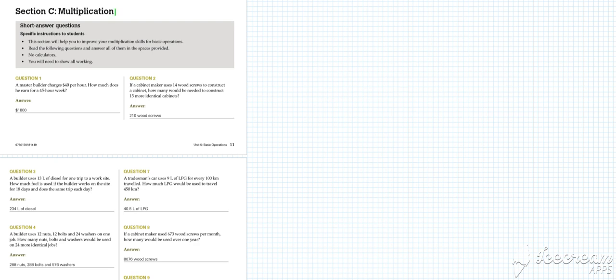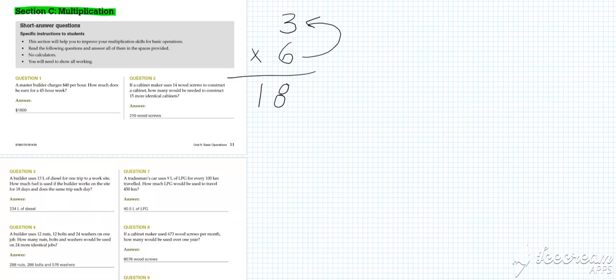Okay, so now we're up to section 3, multiplying. Now with our multiplying, there's a few things that we need to know first up. So the first thing is when we multiply, if we have just one number on top of the other, we're just going to use our times tables to times the 6 by the 3. And that would become 18. There's nothing here, so the 1 just goes out the front.